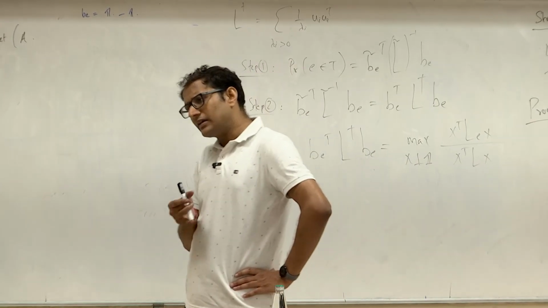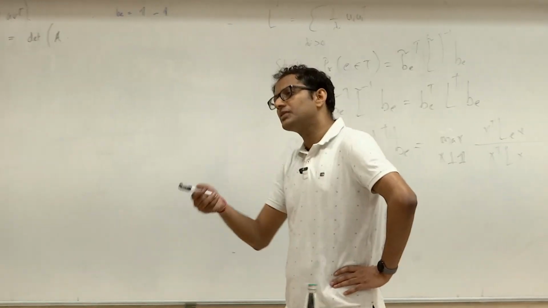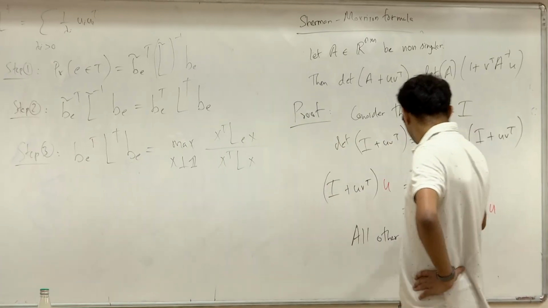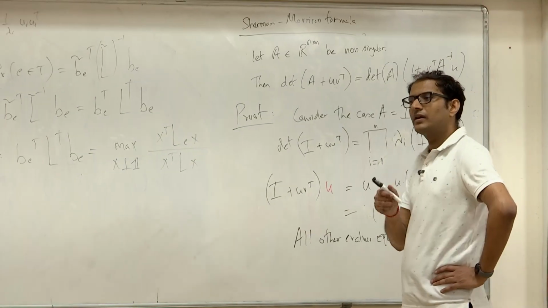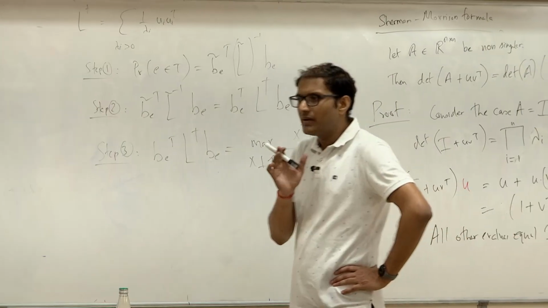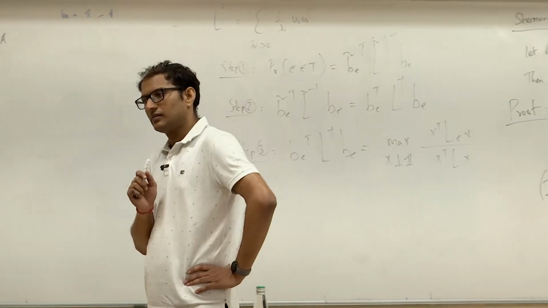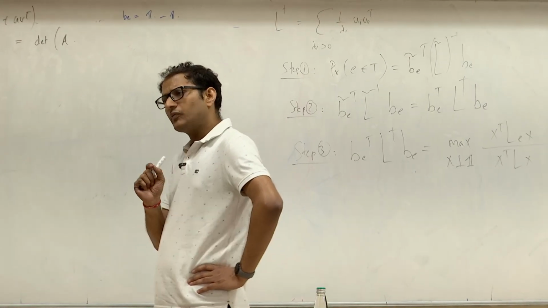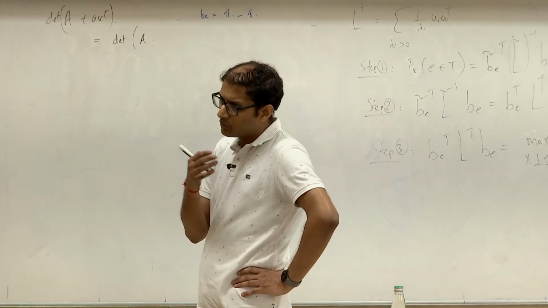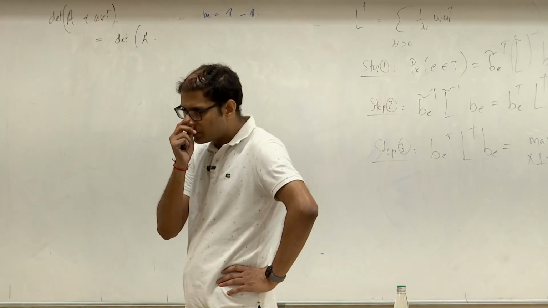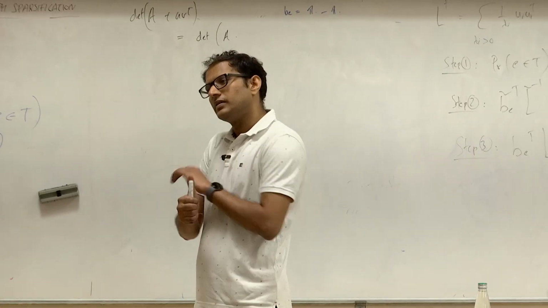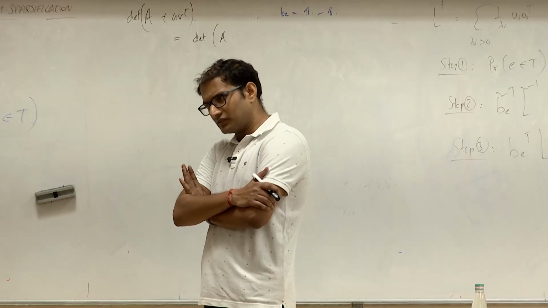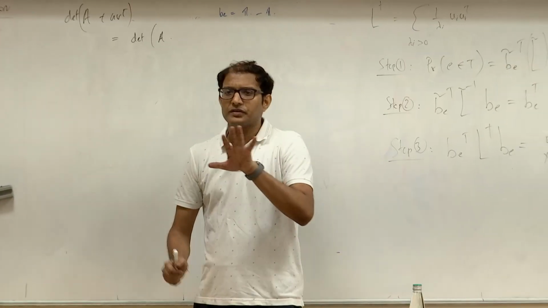For the identity case, what I'm claiming is that if you look at I plus u v transpose, one eigenvalue of I plus u v transpose is 1 plus v transpose u. That's fine, you agree. I don't agree with the proof that because of the rank 1 update, that proof requires a little bit more. Because what I will do next is work in the span of u perp. So hear me out. Maybe you go ahead. Once you have this, then the general theorem does not require anything. The proof is merely algebra. Okay.